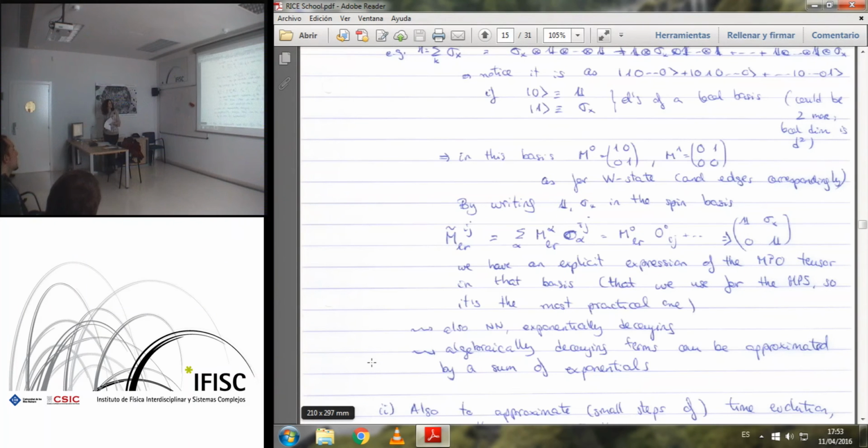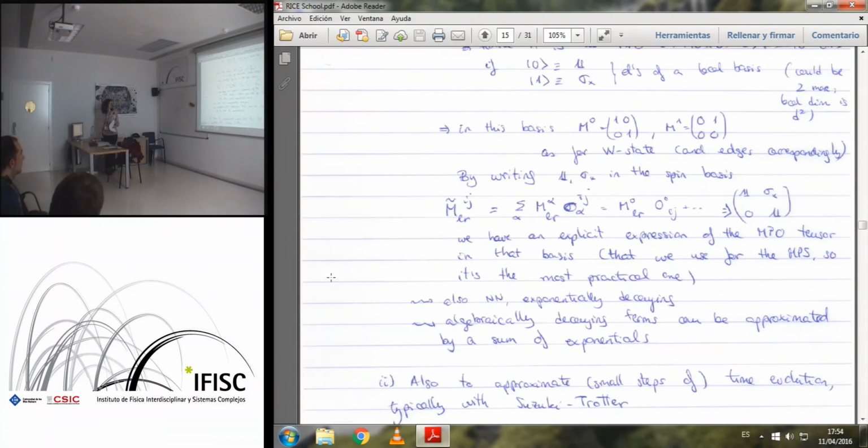But there is a trick that you can use, at least for finite systems, which is approximating anything that depends on the distance by a sum of exponentials, right? Each exponential is very easy to write in this form, and then you can just use a finite sum to approximate to some precision whatever Hamiltonian you have. So in practice, you use this trick a lot.